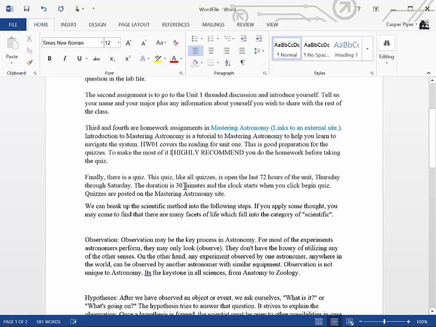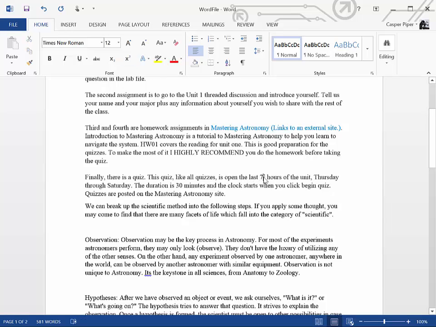Another thing that's very common in engineering is subscripts and superscripts here within the text. So let's say this 72, I wanted to be 7 to the 2nd power. So I highlight the 2, and then I go up here in the font area and I see a superscript. And now I've got 7 squared in here.